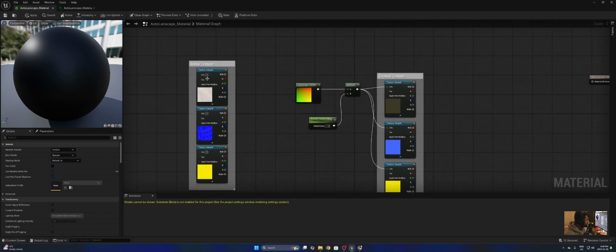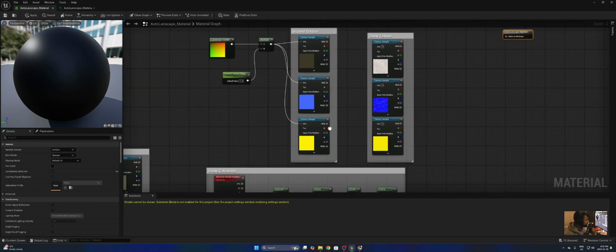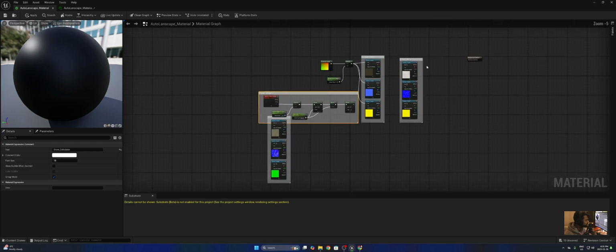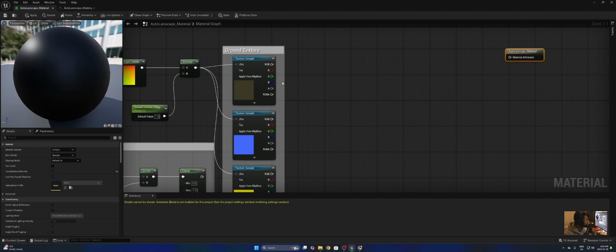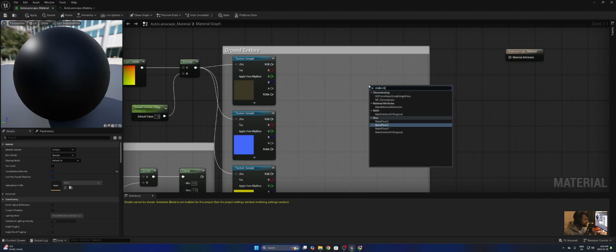Now let's incorporate snow into our material and use the calculator that we just made to apply that texture on. So now that I'm using material attributes over here, I can now expand this, and I can add a node called make material attributes.